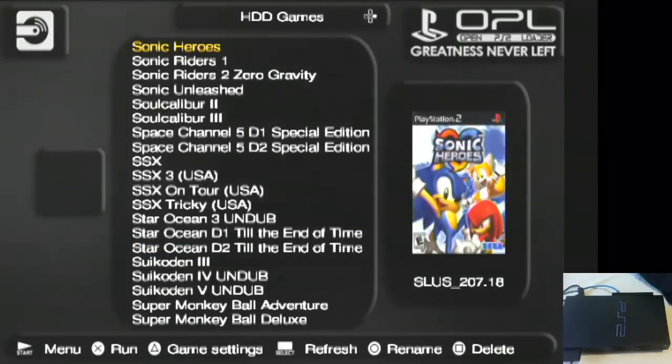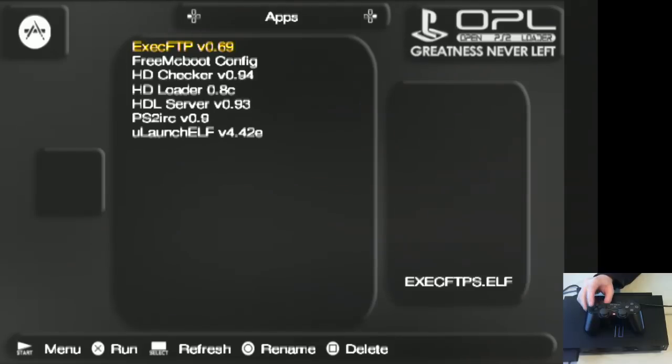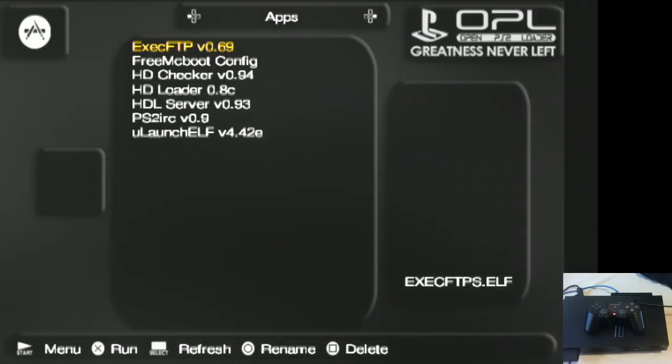Also, if I press right on my D-pad, let's put it that way, press right on the D-pad, you go through the menus. So if I press right here, I've got my apps menu. So to create an apps menu, you create a config file and you put it on the memory card in the OPL folder, and it's basically just a link to the name of the program and a link to its ELF, which you can see at the bottom right.